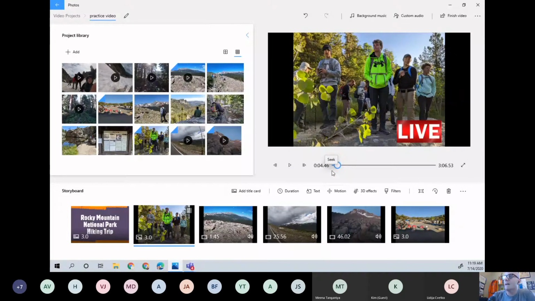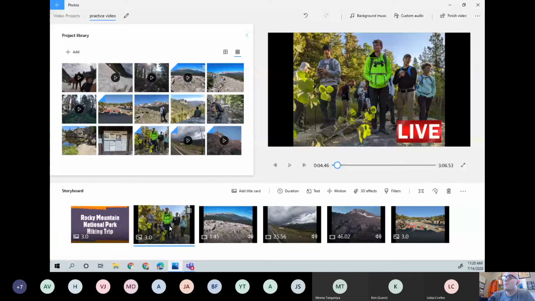Another thing to think about is if you've got a decent amount of text on the screen, remember that you're familiar with the text and you're probably likely to read it faster. So you might want to add a little bit of extra time if you're making something for students or for someone else that has a whole bunch of text on it. That way they're not going, oh man, I didn't get through that fast enough. Of course they could rewind it or pause it, but a lot of times people don't do that.